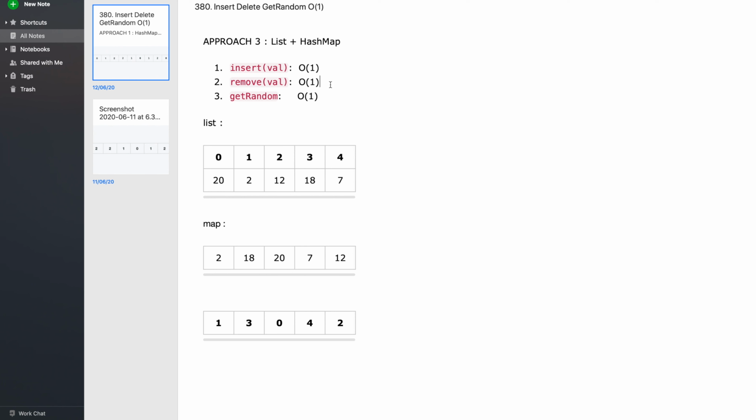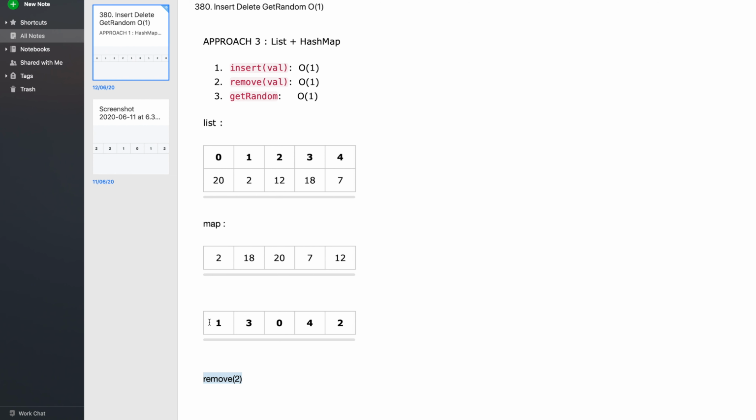Alright. Now I can use this property and this map data structure to achieve O(1) time complexity for remove. So let us see how. Let us consider we have to remove the value 2. First we will go to the map and check for its index.